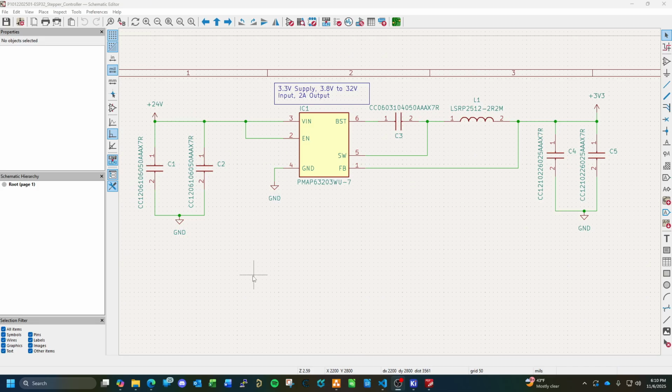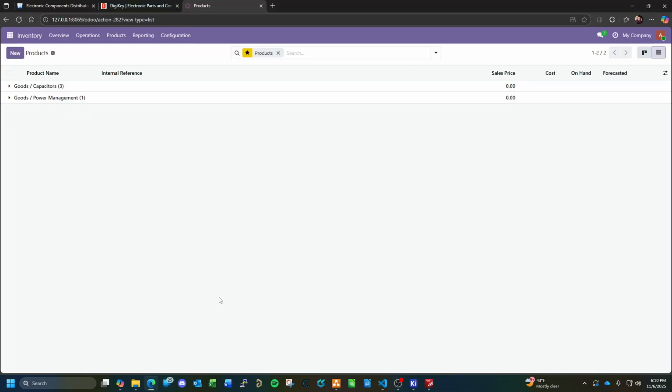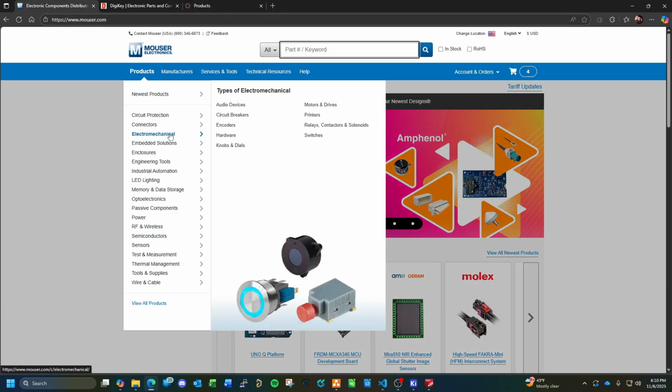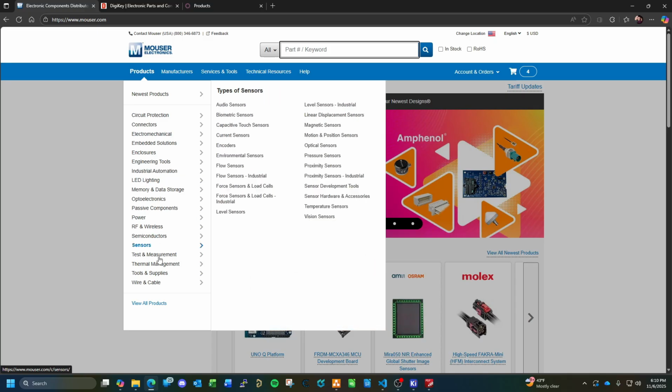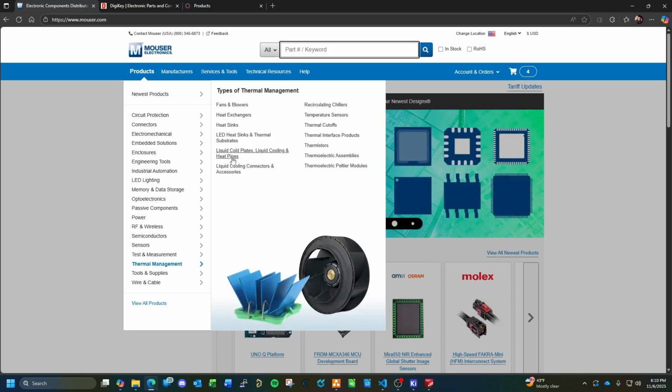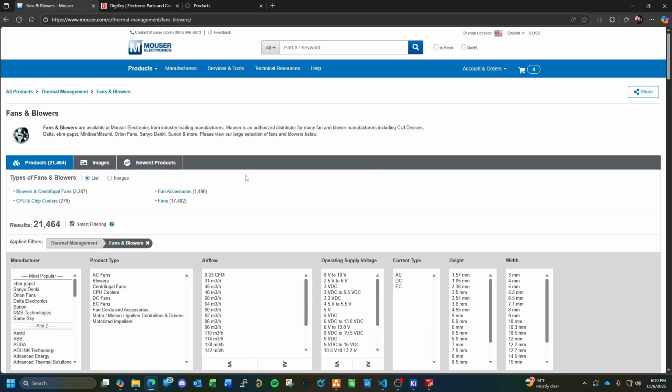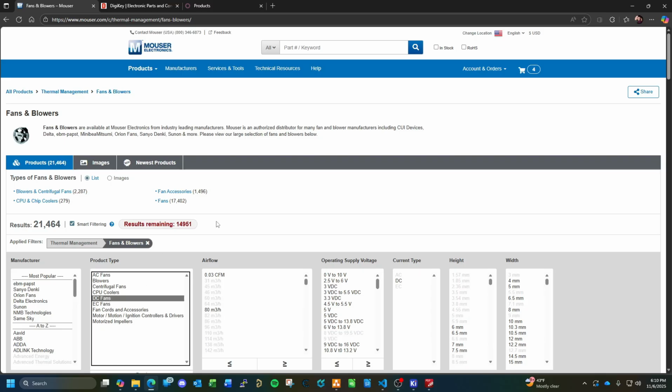One of the things I want to do is maybe actively cool this device because it's going to be in an enclosure. So real quick, let's see if we can find a little fan. I'm leaning towards the little fans that you use in Raspberry Pis to help keep them cool. They're nice and small. But a lot of them are typically around 5 volts, so we'd have to add a 5 volt power supply. So let's see if we can find something that's a little DC fan.